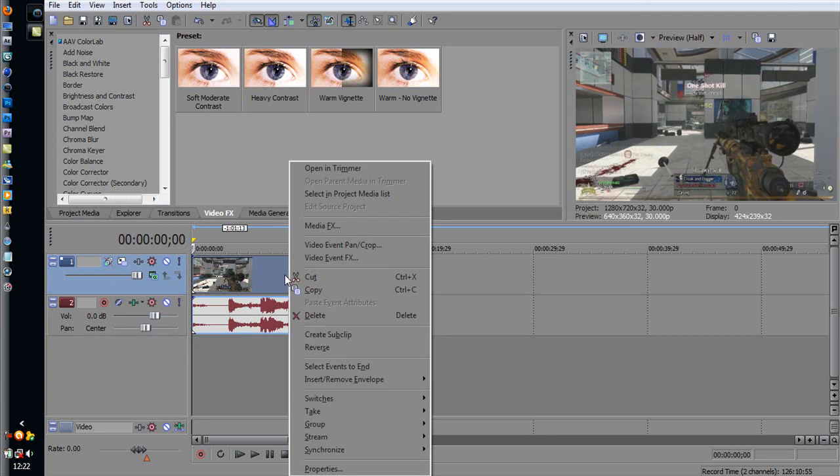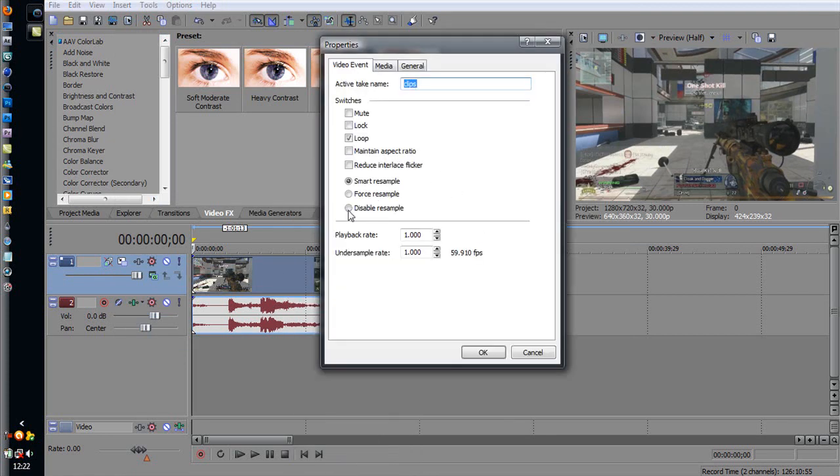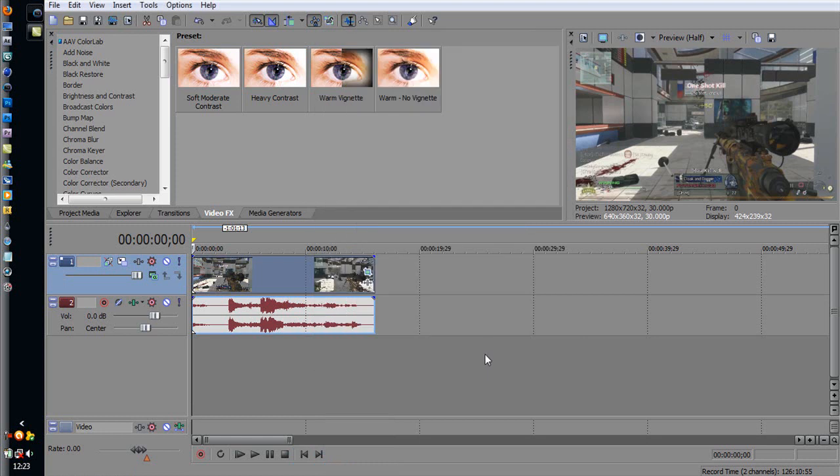We're going to right click on the clip again, go down to Properties, and hit Disable Resample. What that does is basically stop all of the ghosting that you see, because what Vegas is trying to do is create a frame in between frames, almost from two frames. So when you hit Disable Resample, it's not doing that and it doesn't appear all ghosty. But you have to do this on a raw clip, you can't do it on a rendered out one, so you won't see any effect here because this is a rendered out one that I downloaded.